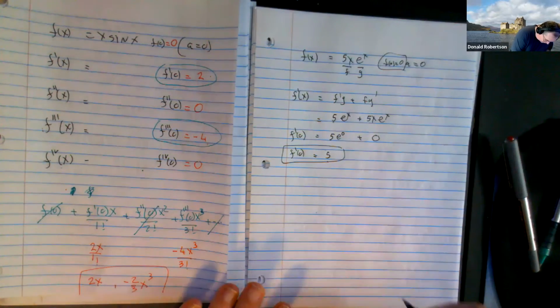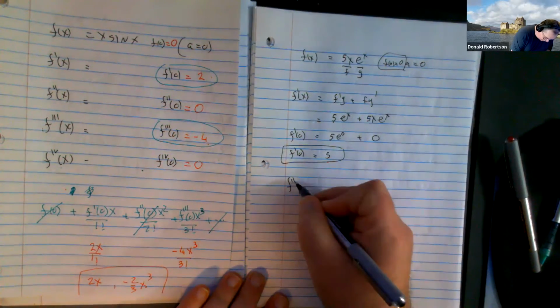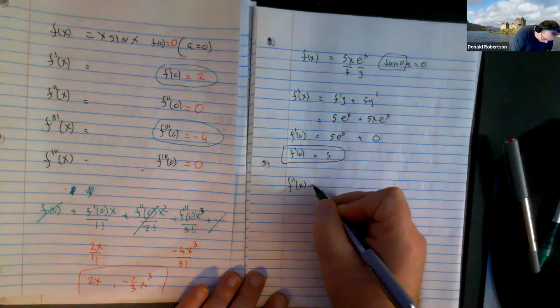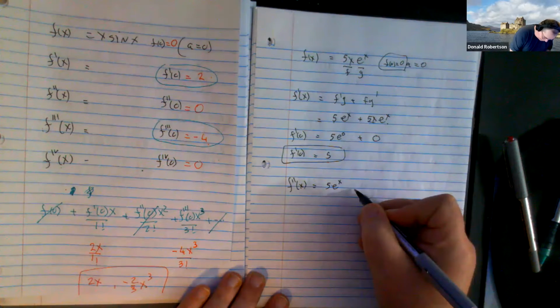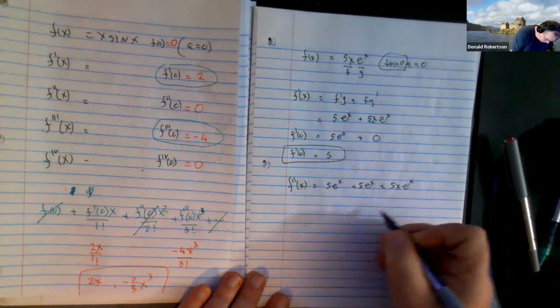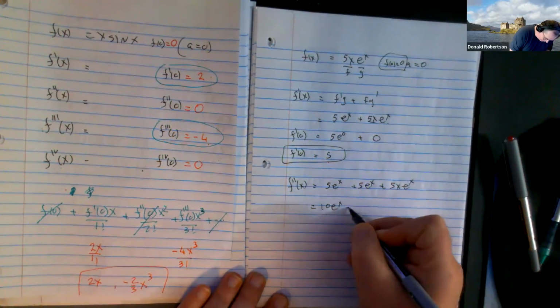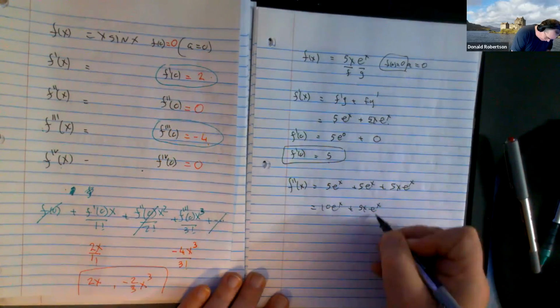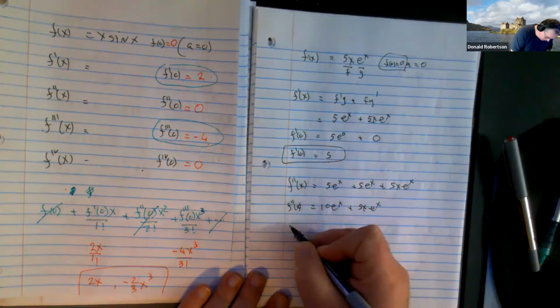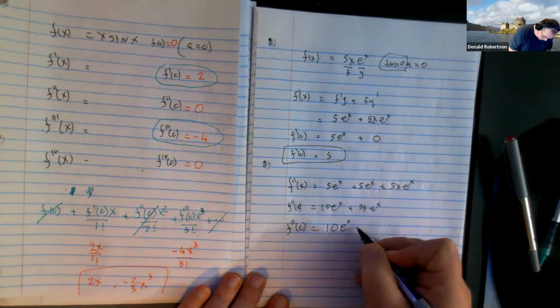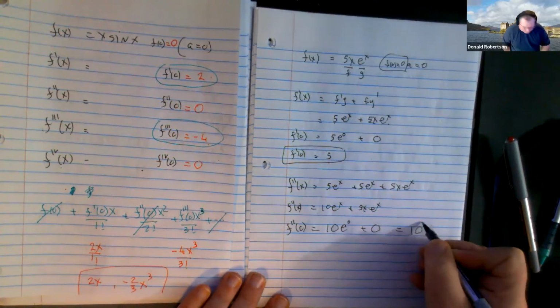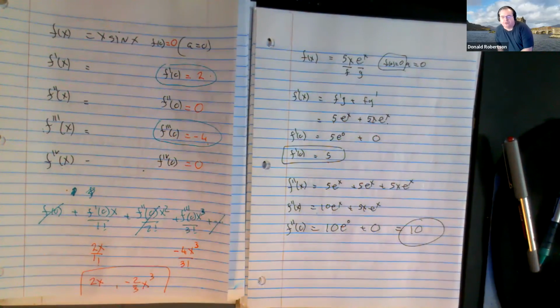If you did the second derivative, you differentiate that, and you do a product rule on that, which I happen to know ends up being this guy, which I would combine terms. And then I would do the second derivative at 0, and that would be 10 e to the 0 plus nothing, which gets me 10. So that one would be a 10. So it looks like only the first one ends up being 0, and all the others are nice numbers of some kind. Gotcha, that helps a lot.